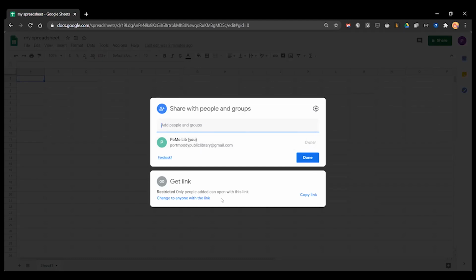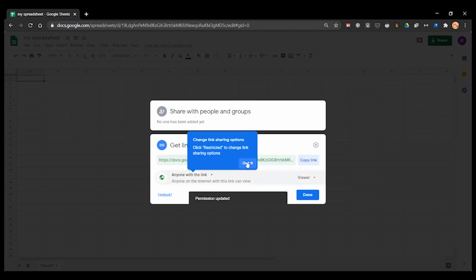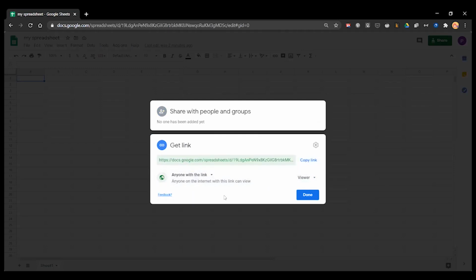And you have different options for what kind of access you want to give people. If I click on change to anyone with a link here, you'll see that right now the document is set to letting anyone with the link look at it. So they're just viewing it, right? But you can also make them a person that can comment on your document but not change your data, or you can make them an editor so they can collaborate on the spreadsheet with you.